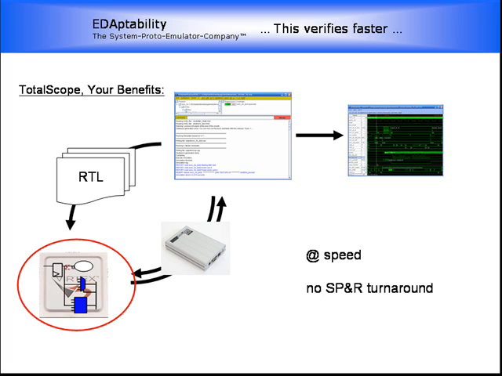No additional synthesis, place and route steps if you need to debug various signals. The design modification is done only once and upfront within seconds. If you need different signals from the other corner of the design, we just need to reconfigure the test structure online during the debugging process.